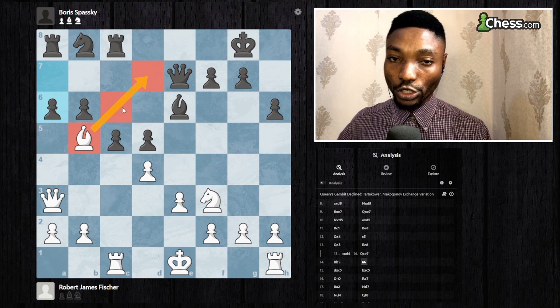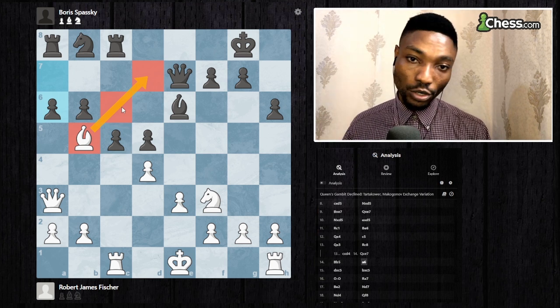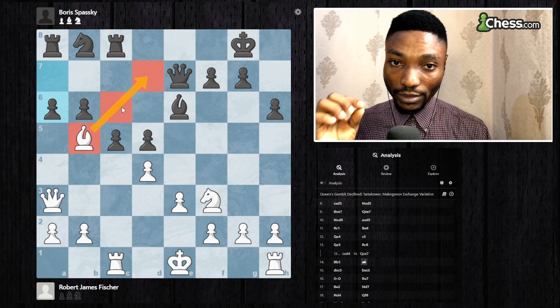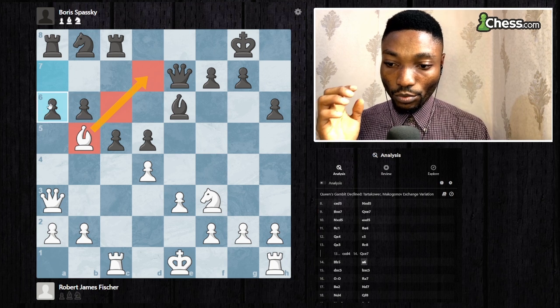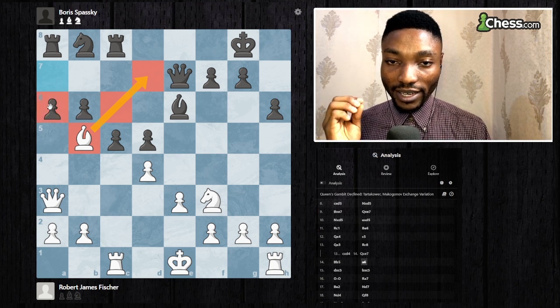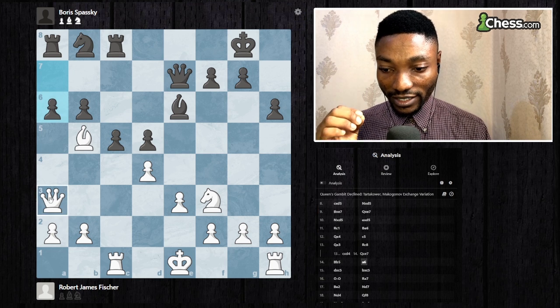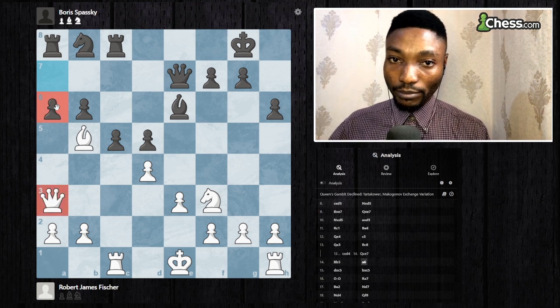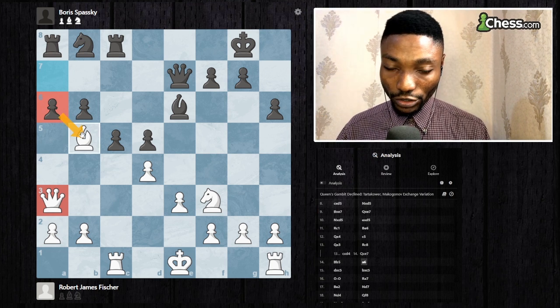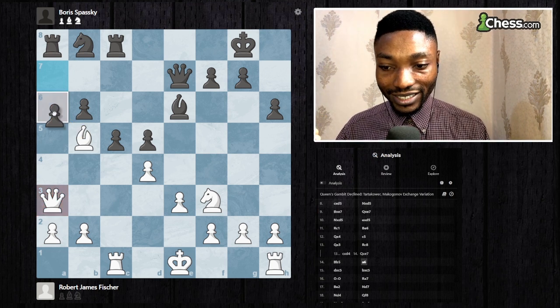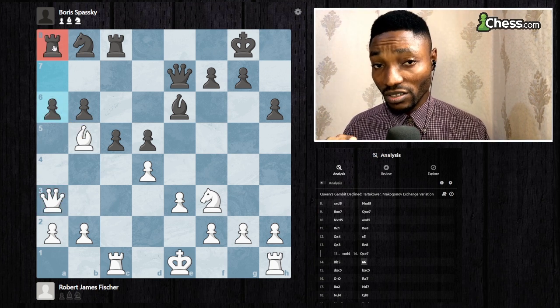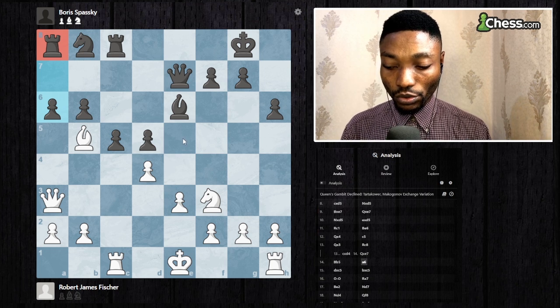Well, we should observe. When you look at your board carefully, you will see where the problems are. Now, Boris played a6. He created a problem for himself in the sense that since the queen was standing on a3, this pawn in black's position cannot just take the bishop, simply because the pawn is now pinned to the rook that is not defended. So, what to do?